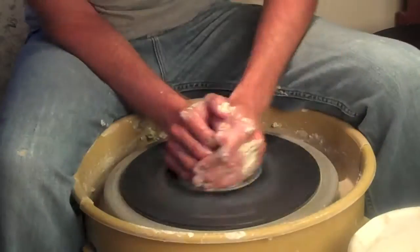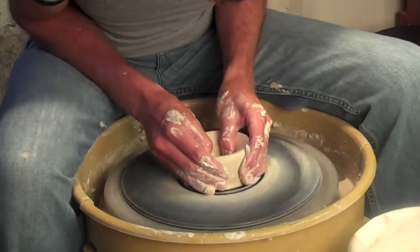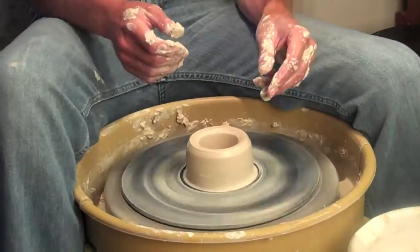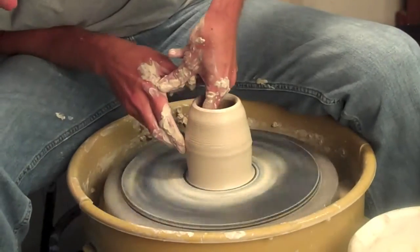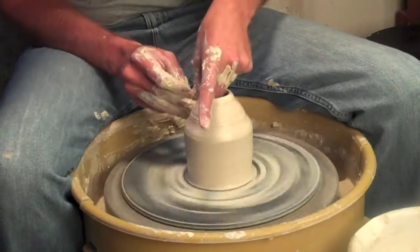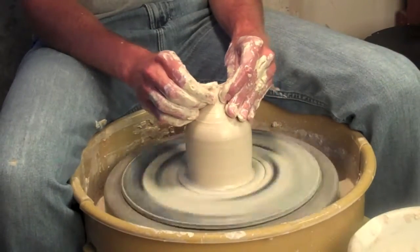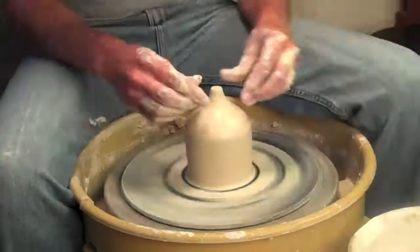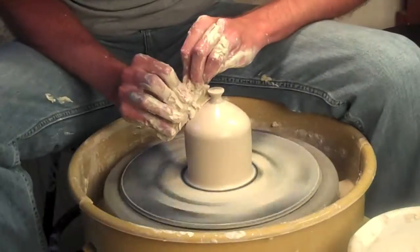The second kind I'm going to make is enclosed at the top. I'm still going to start with about a pound, a pound and a half of clay. I'm going to open this up a bit wider, smooth at the bottom, and bring it up — trying to enclose it back in, which is kind of hard to do on smaller stuff like this. Keeping it thin at the top, pulling towards the middle, slowly building up and squeezing the clay in at the top. This one worked out pretty well — just put a little nubbin on the top using the side of my Frank tool to smooth the side, so it's completely enclosed.